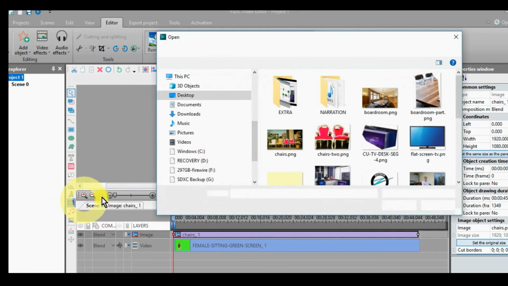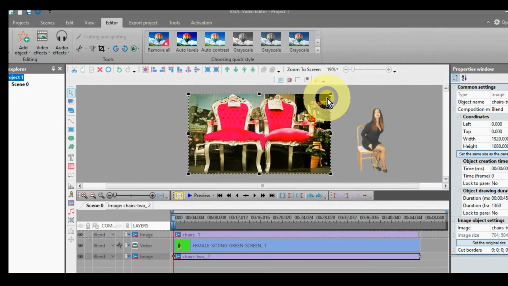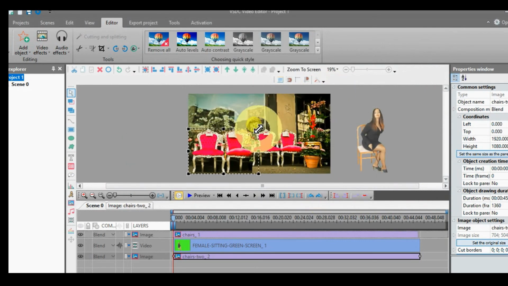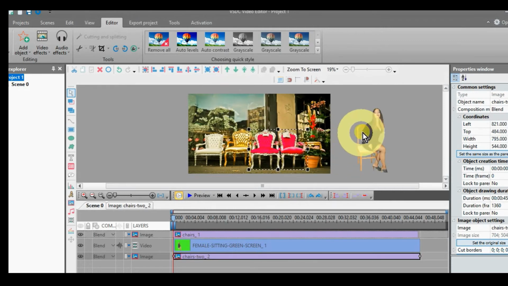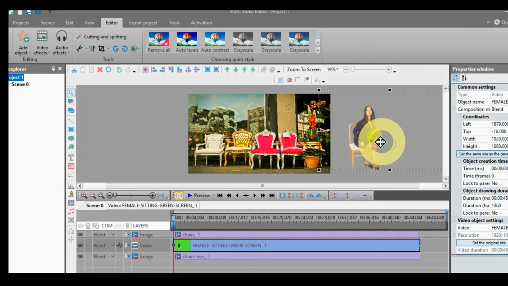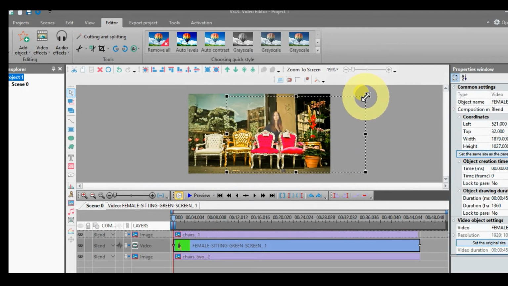Now open and add your separated scene and place it on top and position it. Remember, always hold down the shift key if you have to resize this image, and you can position the highlighted image using the arrow keys and preview it for exact positioning. When it is in the exact position, move your green screen object back onto the editor and presto, you can position the image according to size and location.